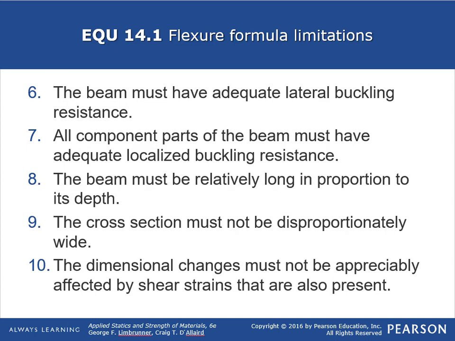Number 6, the beam must have adequate lateral buckling resistance. Number 7, all component parts of the beam must have adequate localized buckling resistance. Number 8, the beam must be relatively long in proportion to its depth. Number 9, the cross-section must not be disproportionately wide. And number 10, the dimensional changes must not be appreciably affected by shear strains that are also present. If you have all 10 of these conditions, then the flexural formula is valid.